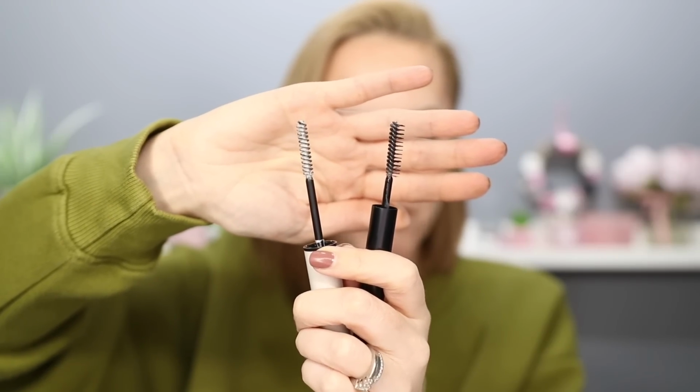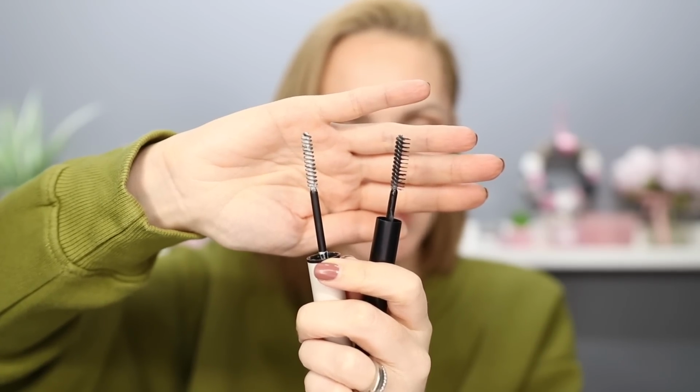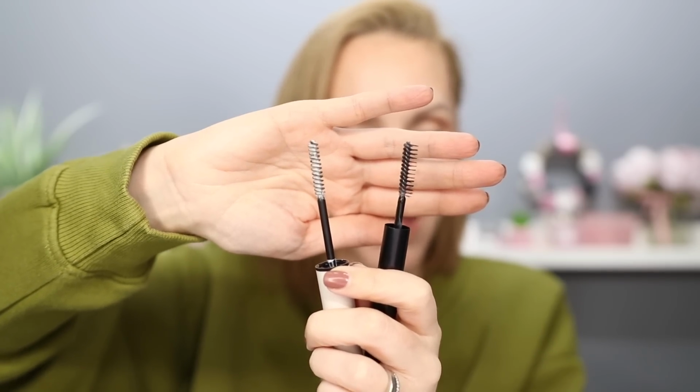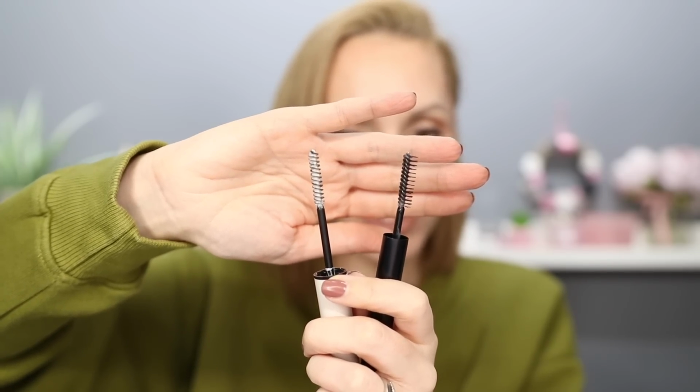Not that there is anything wrong with the Refy. This is an amazing product, which is why it's been in my number one spot for such a long time, but not anymore. So there are several reasons why I prefer the Makeup by Mario to the Refy. Let's have a look at the applicators to begin with. On the left, you've got the Refy, which is the same all the way around. It's just a spoolie. And on the right, you've got the Makeup by Mario, which as you can see, on the left-hand side of the applicator, it's just a spoolie. It's quite condensed and compact. And on the right-hand side of the applicator, it's much more brush-like. So you can really pack on the product and brush through the brows. This is great for anybody that has slightly bushier brows. And the smaller, more compact section is great if you've got fine brows like me, but multi-purpose.